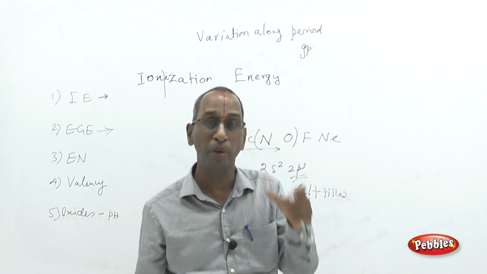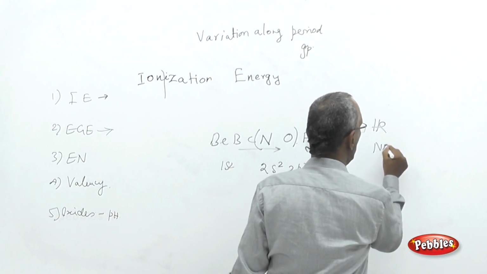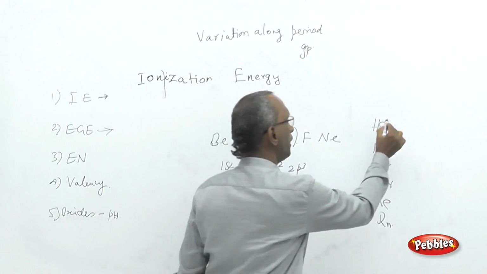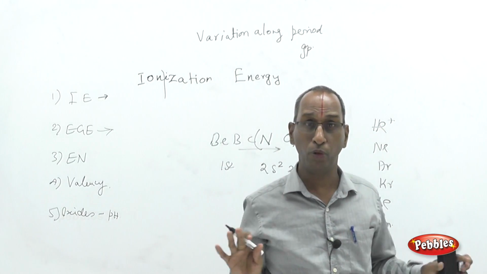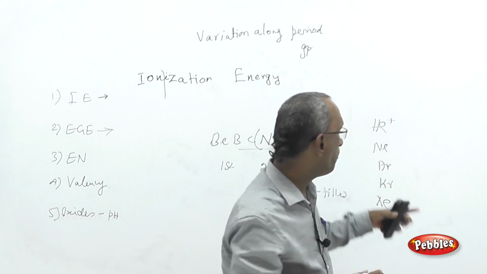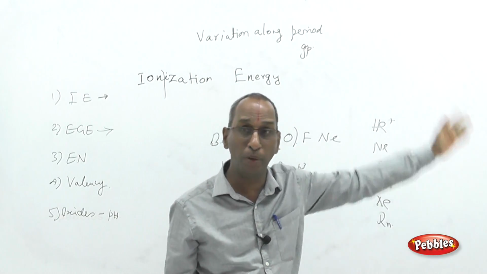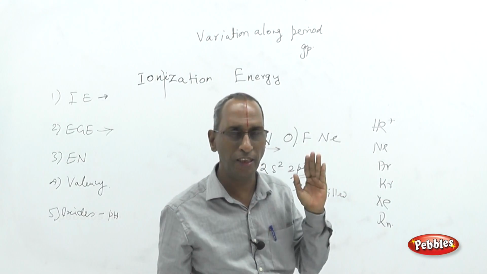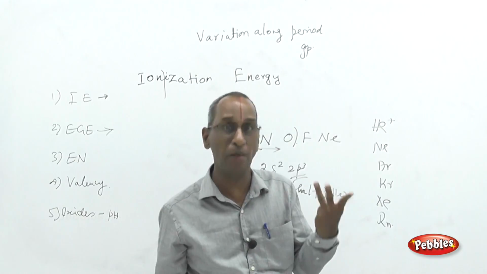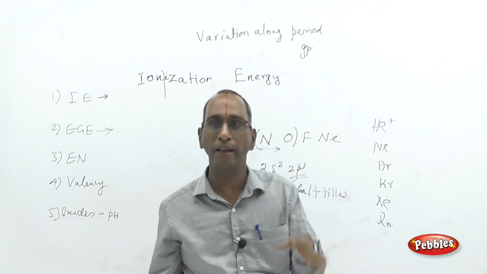Nitrogen is highly stable because of half-filled configuration. Maximum stability exists with helium, neon, argon, krypton, xenon and radon. These are called inert gases. Helium is quite compact. You cannot remove one electron. Octet configuration is stable, as in neon. So they have maximum ionization energy. Ionization energy increases along the period, and the last group along the period is the noble gas or inert gas group. Their ionization energy is maximum. Ionization energy is lowest for alkali metals, the first group metals: lithium, sodium, potassium, rubidium, cesium, francium, excepting hydrogen, which is a non-metal. They can form cations easily. So, this is the trend.